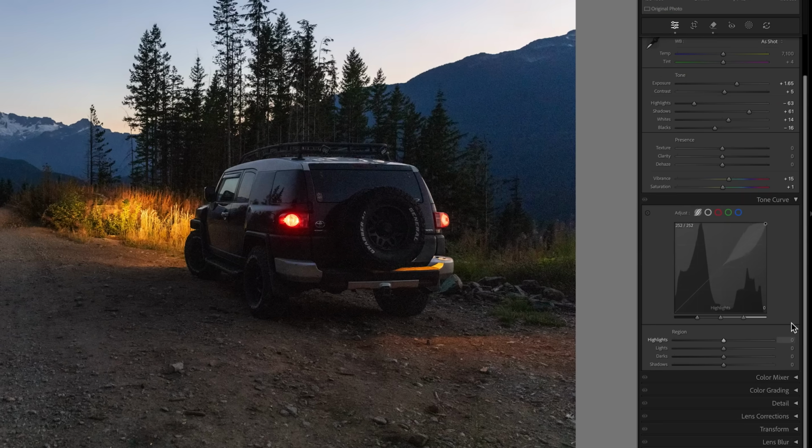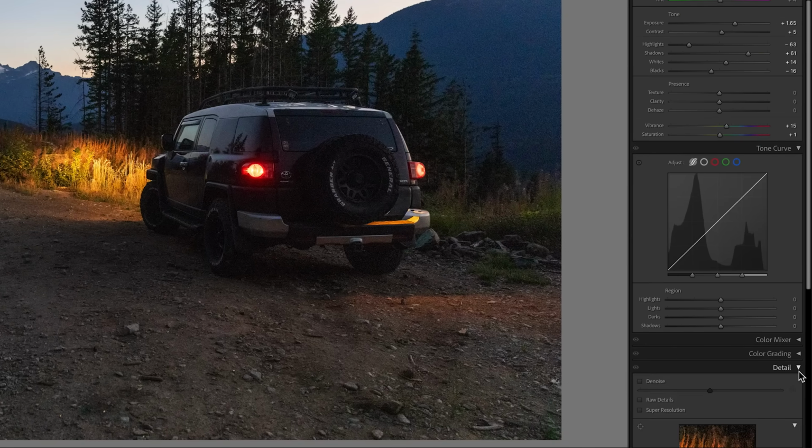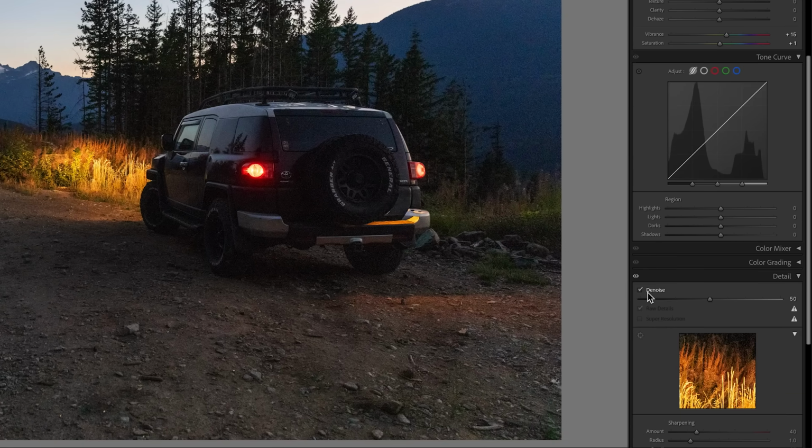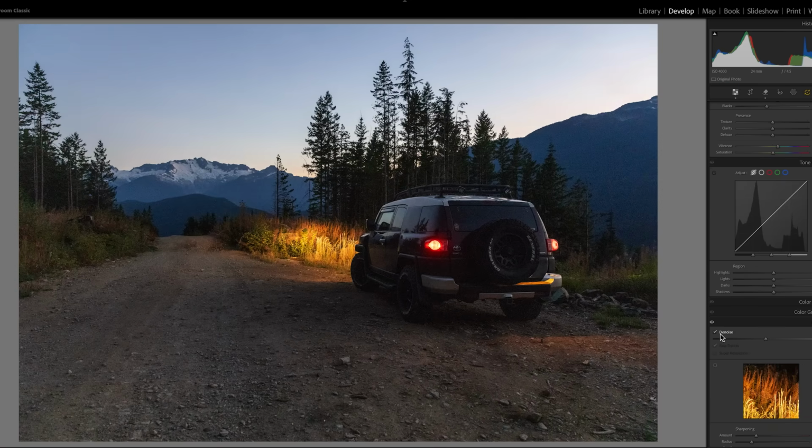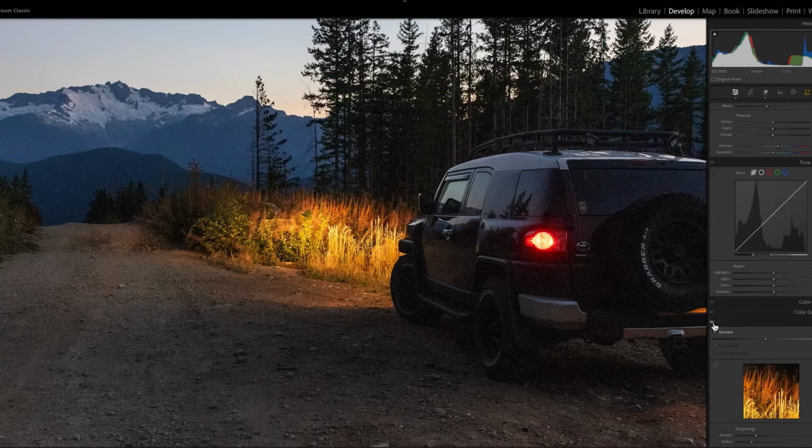Now, one last thing, if you do end up with some grain in your photos, that's honestly not the end of the world. Tools like Lightroom or Camera Raw's denoise features can do some pretty incredible work for cleaning up grainy images, so if you have those programs, don't stress too much about getting noise in your photos, because there are options to fix it in post, at least to a degree.